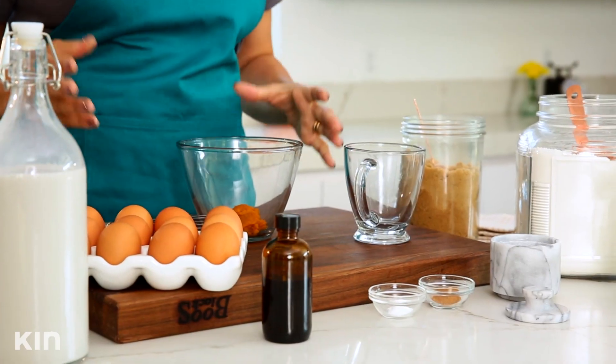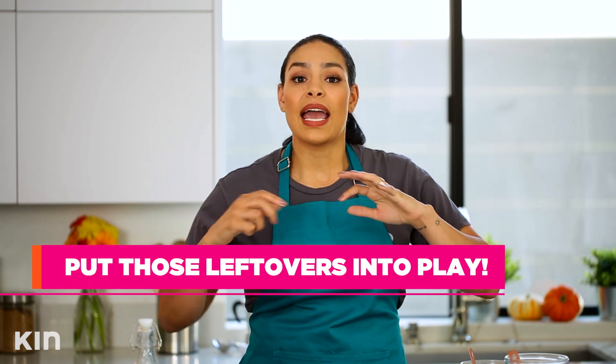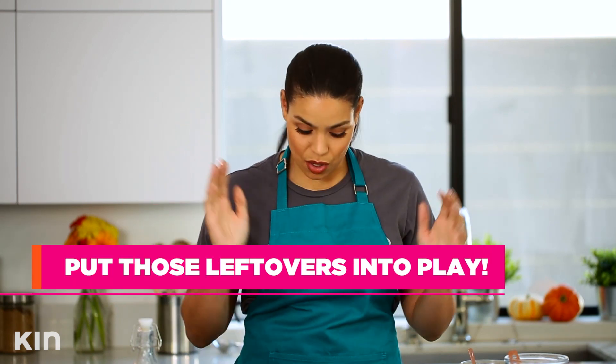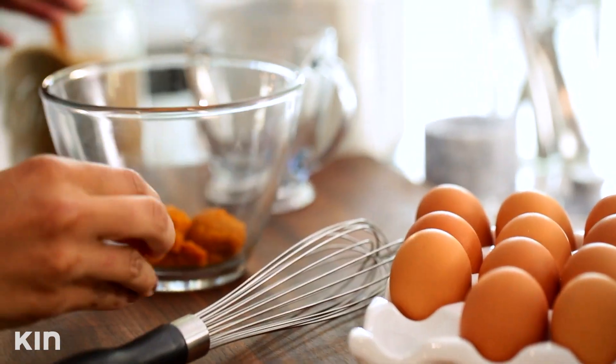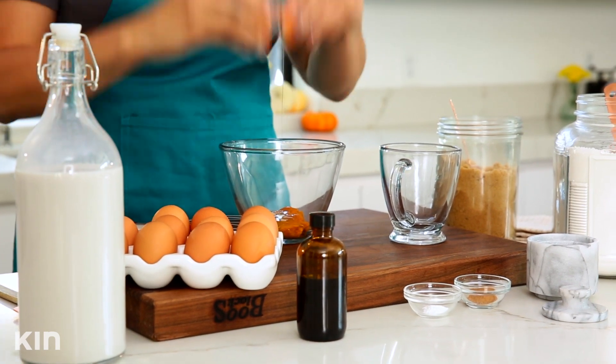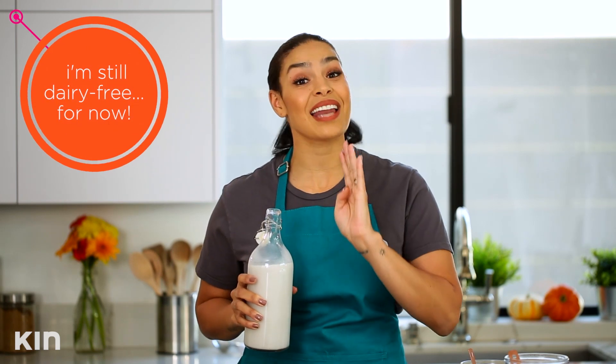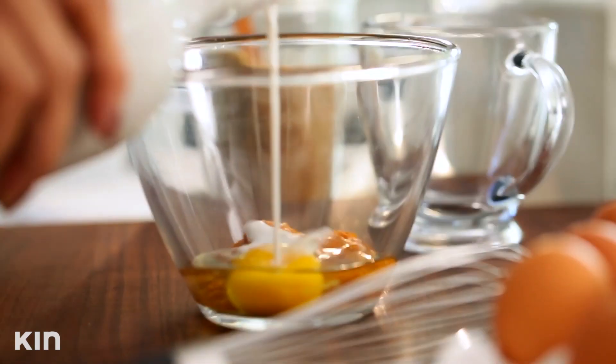So now we're going to put the mug cake all together. I'm gonna start with the wet ingredients — about two tablespoons of pumpkin puree. The good thing about this mug cake is you can use whatever leftover pumpkin you have from all the great baking you've done before. We always have some leftover pumpkin. So we're gonna do two tablespoons of pumpkin puree, one egg, and two tablespoons of almond milk. I'm really excited about this recipe because I can actually try it today!